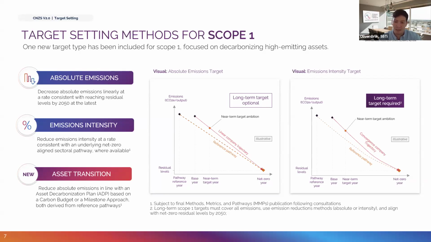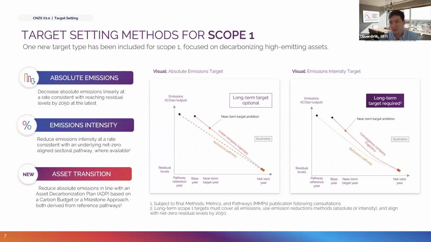So what the asset transition pathway enables companies to do is to have a pathway that's typically non-linear. It's designed to better reflect how companies actually decarbonize. So it brings together the financial operational plan together with the sustainability plan. And companies would outline their asset transition plan to SBTi and ensure that it's clear how that company is going to meet a long-term net zero 2050 target with the asset transition plan.